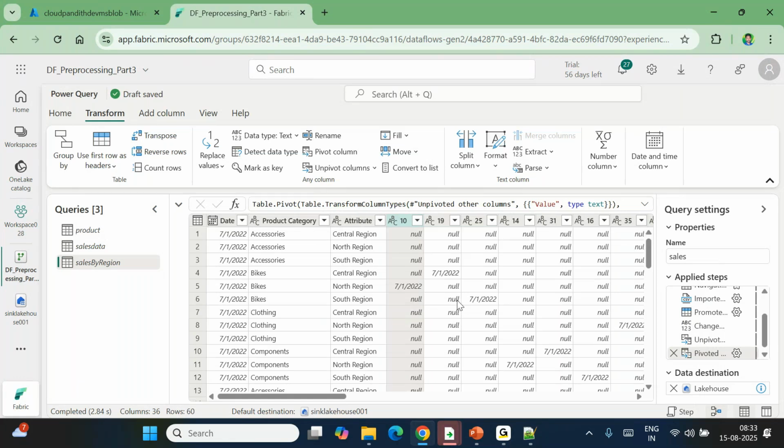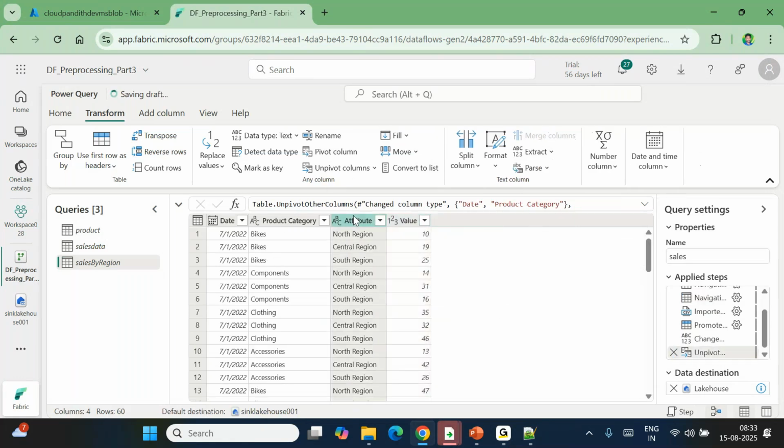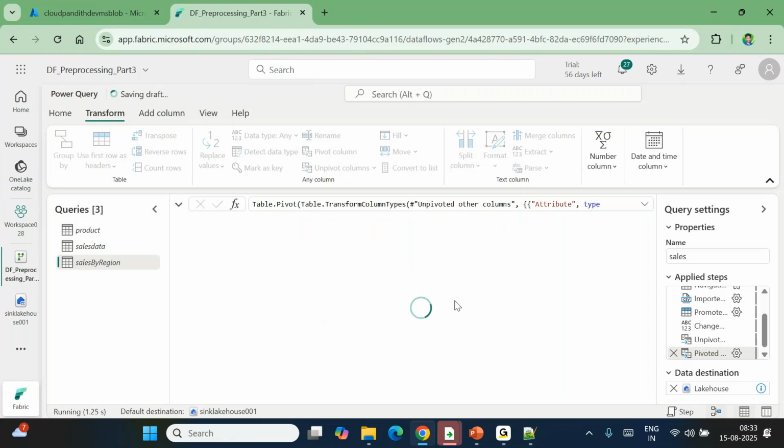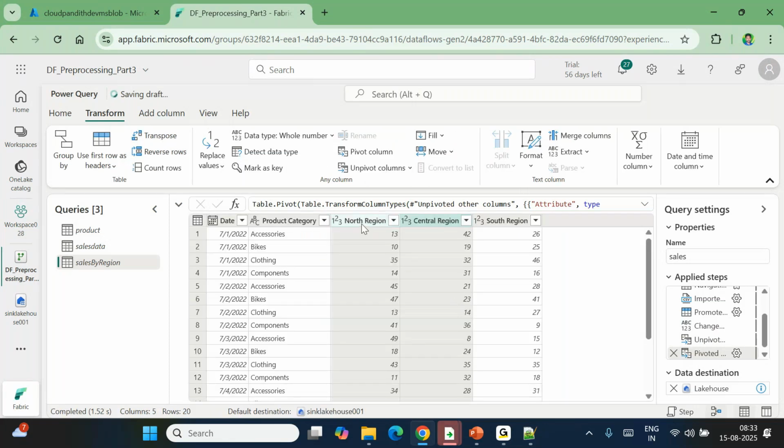One second, you just revert it, team, just a minute. So you select attribute and value, click on pivot columns. Now I want to do the pivoting by value. Now you see north region, central region, south region, we got the same original data.